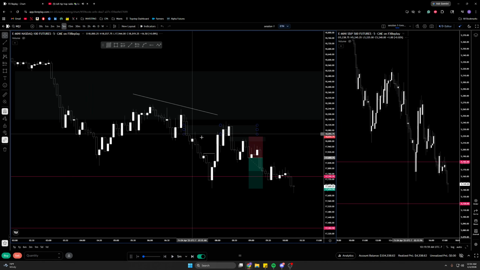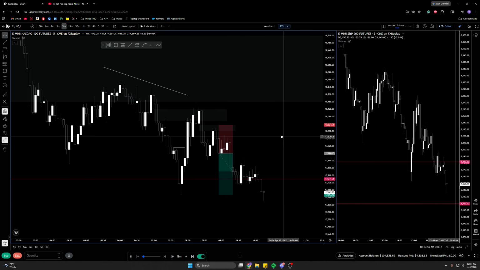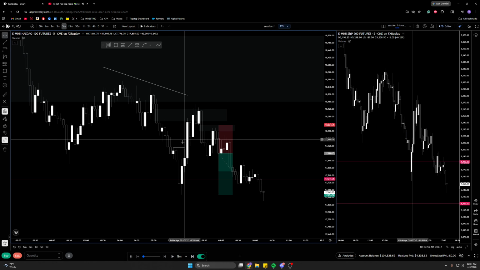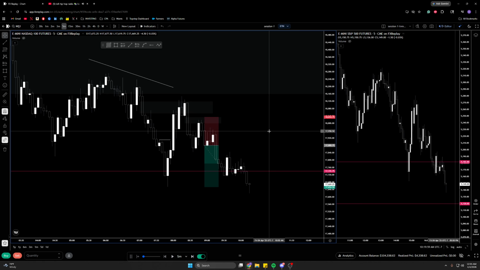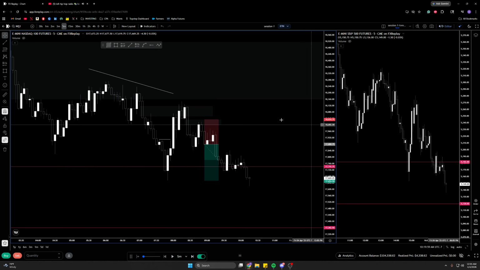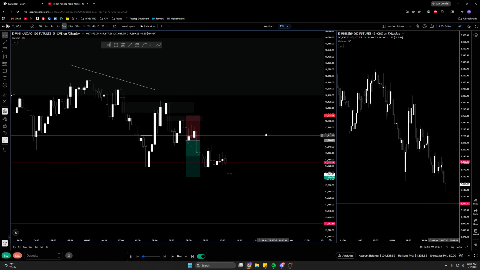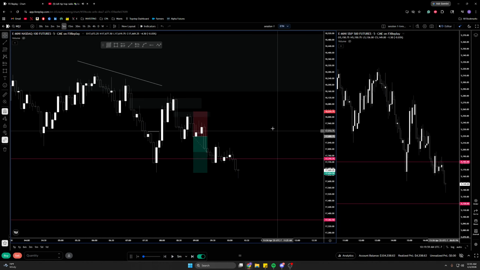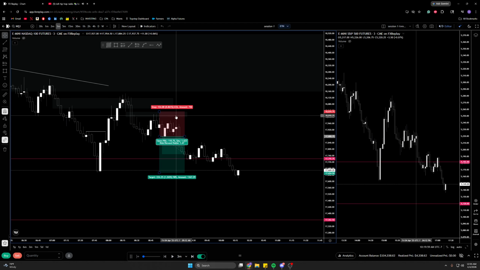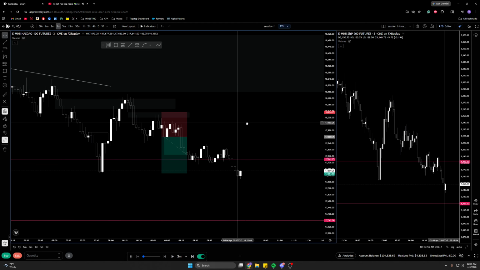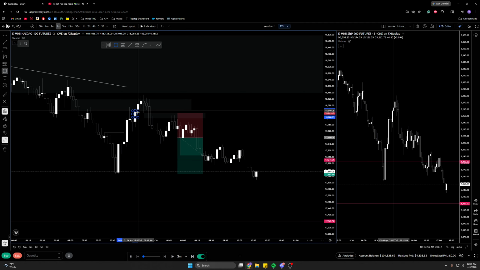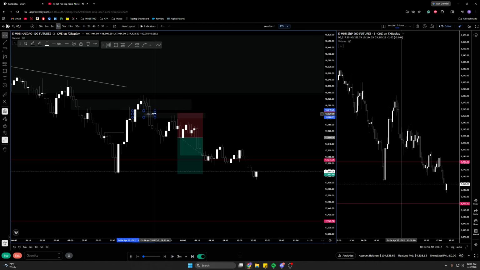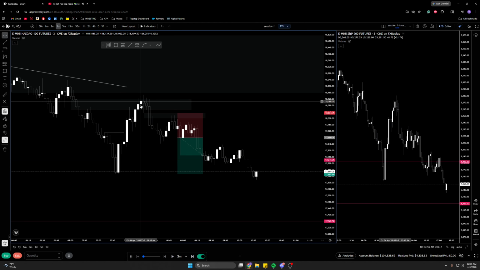We have a bunch of OBs resting here. I think this is more of just an order flow kind of trade here, right? I don't really see anything else that I can be describing. There's like a 3-minute inversion here. I don't really check the 3-minute. I think maybe some people would have taken that.